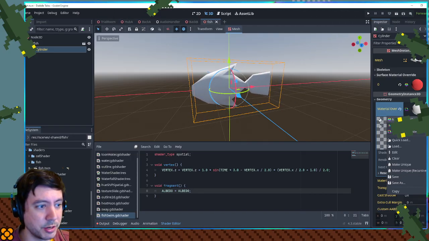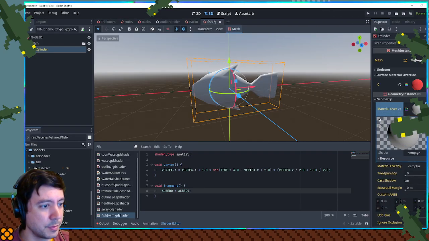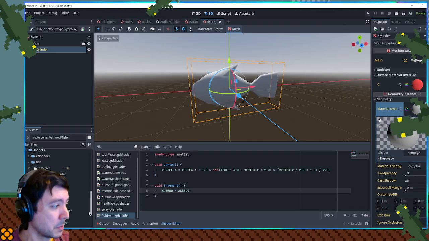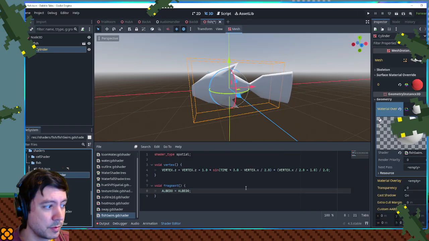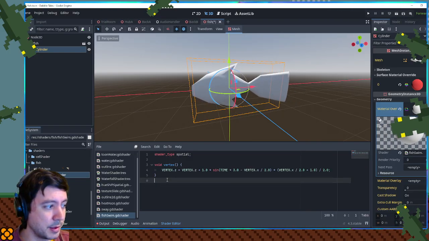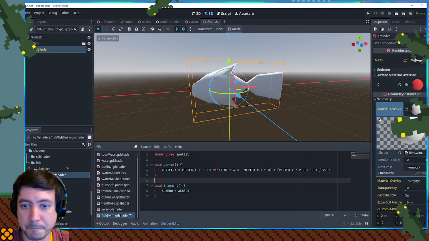Convert to shader material. Okay, and then I guess I apply the fish swim shader there. Right, but can't help but notice he's still not... Don't create a new material.